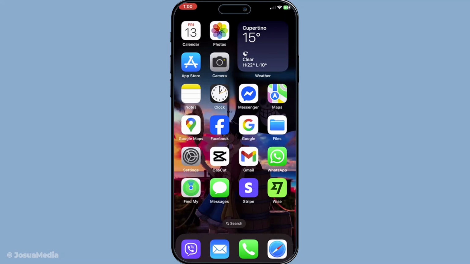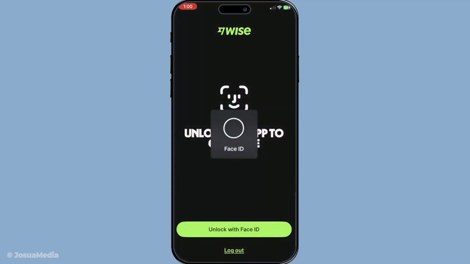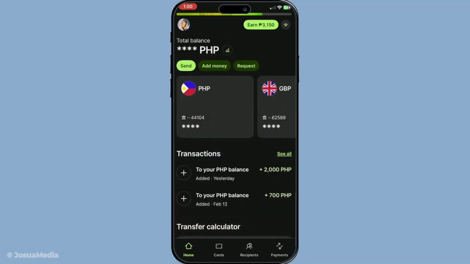First things first, you need to log into the Wise app or access their website. If you don't have the app yet, it's a good idea to download it from your respective app store. It's available on both iOS and Android platforms, making it accessible to most smartphone users. Alternatively, you can log in through the website on your computer using your preferred browser. Ensure you're entering your correct login details to access your account securely. Once you're in, you'll see your available currency balances right in front of you.